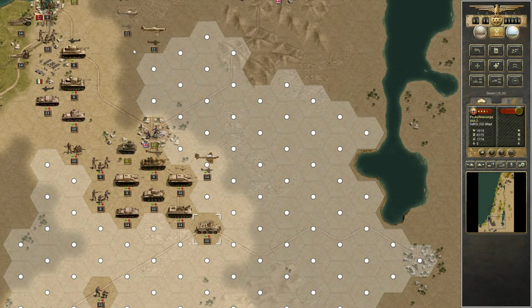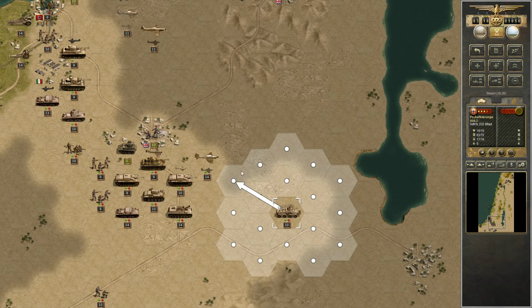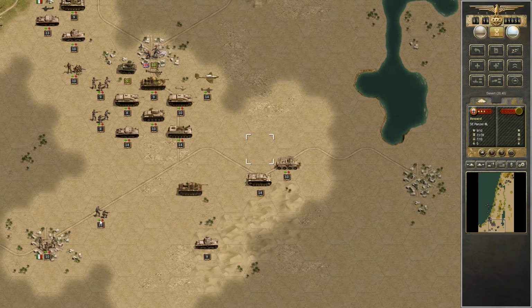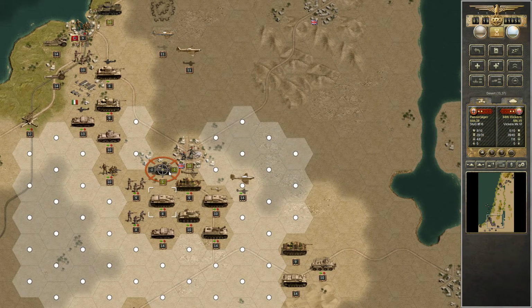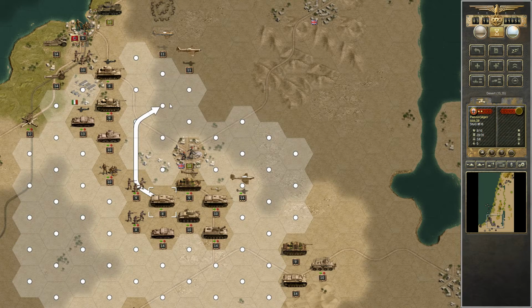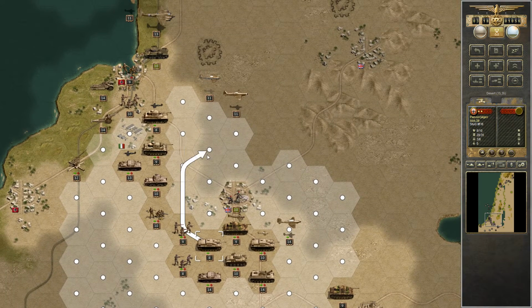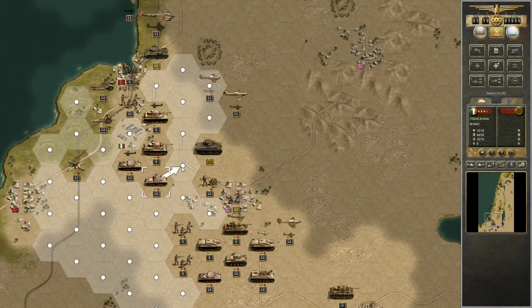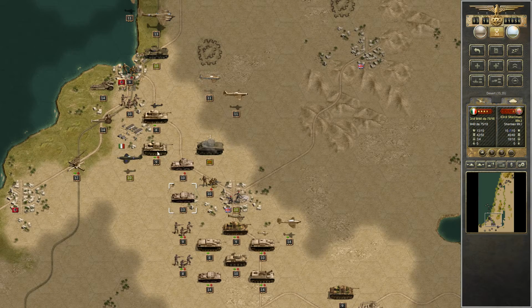And we know there is a Sherman somewhere. So this seems safe enough. Move forward. And let's shred the Vickers. And yeah, here it is. It has 3 strength points left.